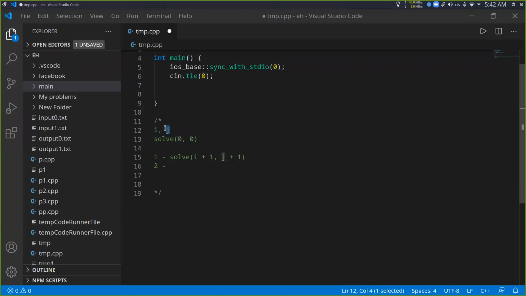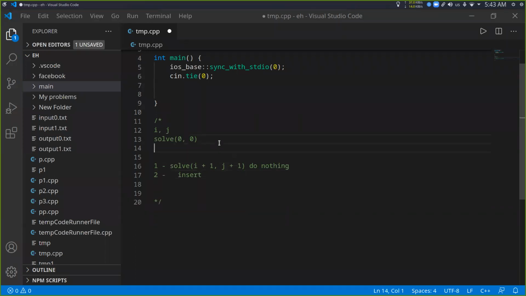Because remember, we want solve ij to have a string that matches at these two indices. Okay, so if we insert here, let's say here, so if we inserted, then I want to make the character at position I equal to the character at position j. But what happens here is that the length of word 1 will be increased by 1, right?